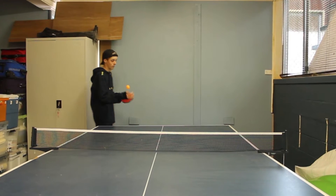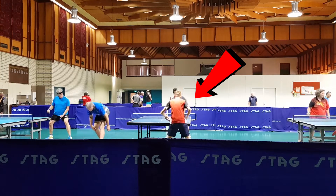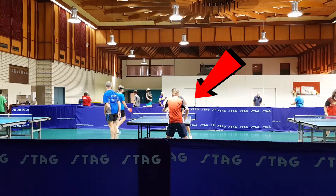Stay tuned to find out how I do it, and some tips to improve your backhand topspin. Let's get straight to that. The backhand topspin is used in a lot of game scenarios — pretty much every second shot that comes onto your backhand side, you've got to be doing a backhand topspin. Either way, it's good to learn how to do a quick, swift backhand topspin that goes pretty much where you're aiming. Here are a couple of steps and tips to get your backhand topspin nice and crisp.